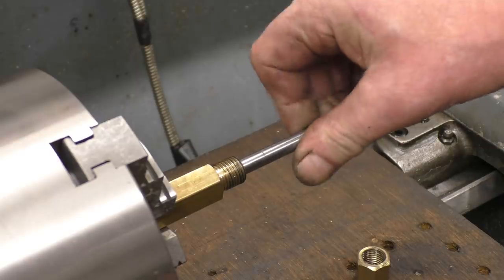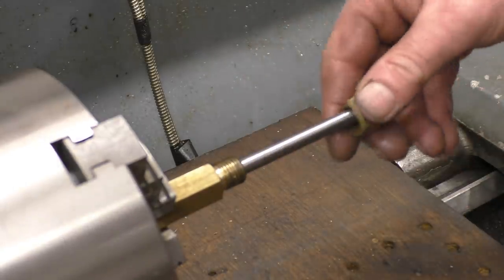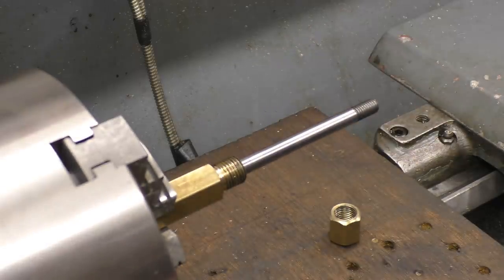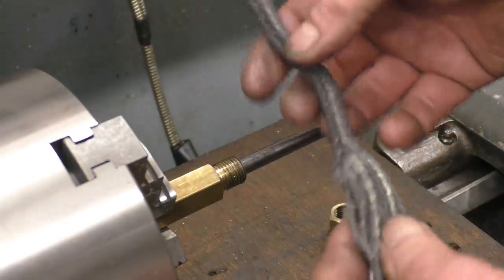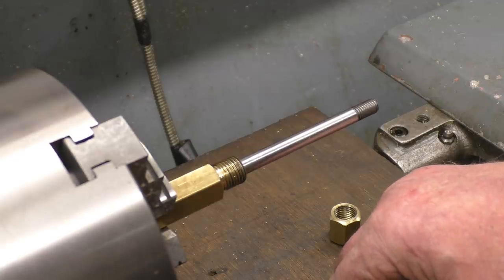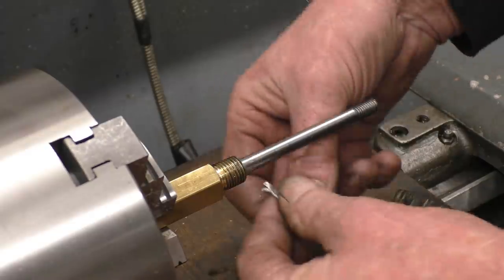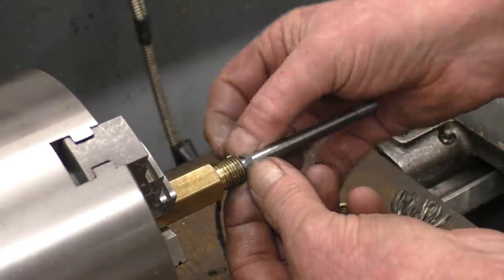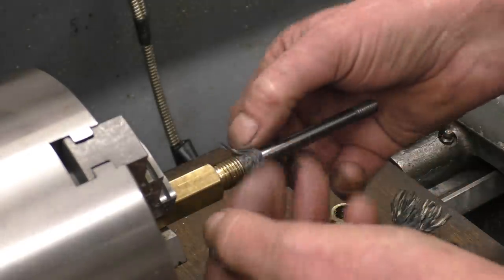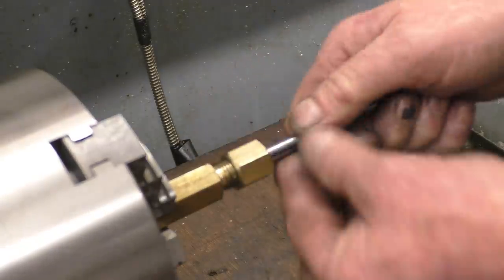This pump rod is a really good fit in there because that was the reamed hole. The idea of the packing is it goes around here, the nut goes on and it squeezes the packing tight onto that shaft, which forms a really good seal. This is modern packing — it will be fibreglass impregnated with graphite. In the old days they used to use asbestos; asbestos is still used in some specialist applications. So all we do is take a piece off there, wrap it round so many turns. Obviously the graphite gives it a lubricating quality as well. The nut goes over the top and then tightens down, compressing the graphite.